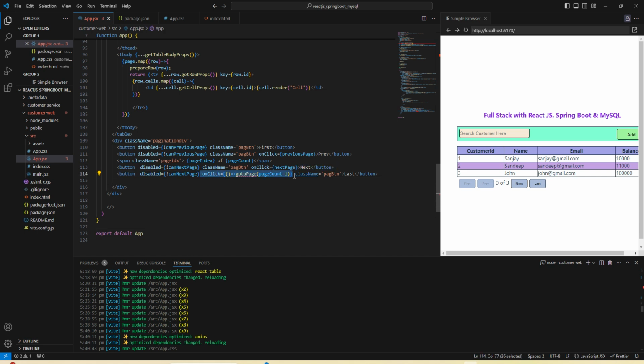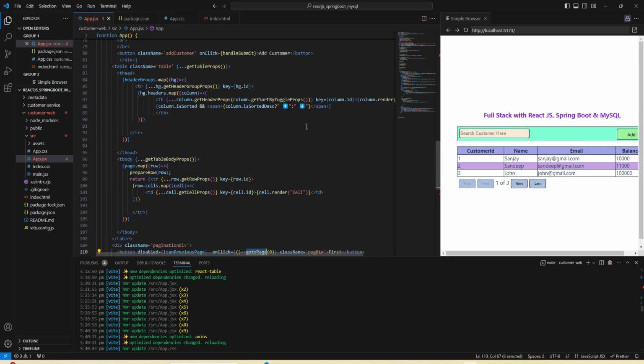Similar way for the first page, it should be the 0th index. And whenever we are on the first page, it should show the first page, right? So we can say page index, which is 0 plus 1. Now it is showing the first page. Now we need to add this go to page here.